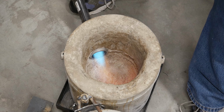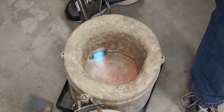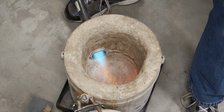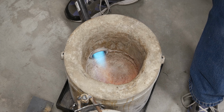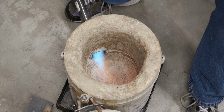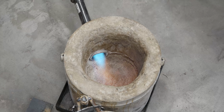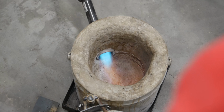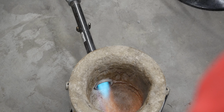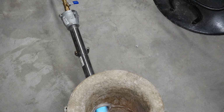Now, one thing you'll notice, because I got the flare on the end of the tube, I believe that it's just staying lit. It's not a problem. I don't have to worry about the crucible or the foundry walls getting hot or anything like that. It just runs, and that's barely open. Let me show you the shut-off valve. You can see the shut-off valve there. It is just barely open in this case.